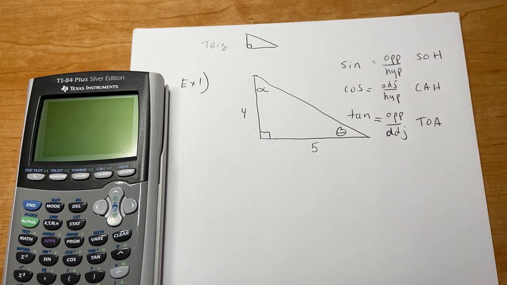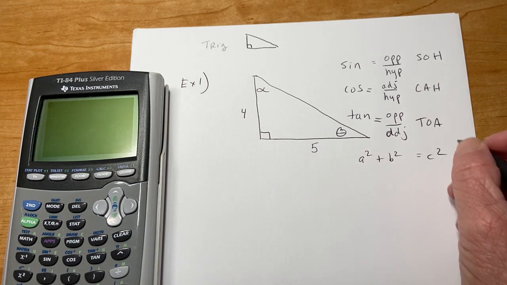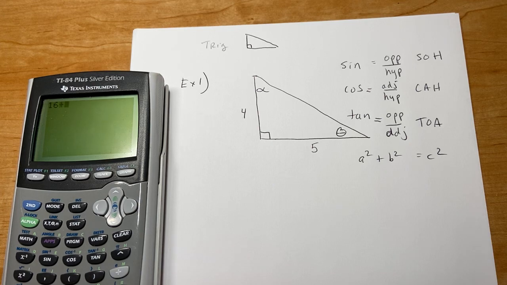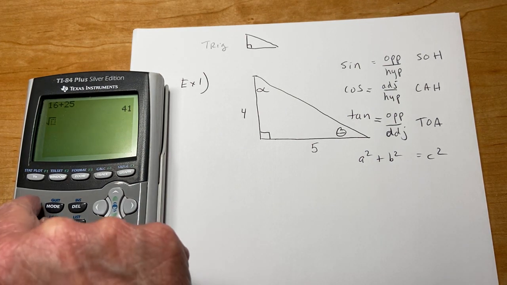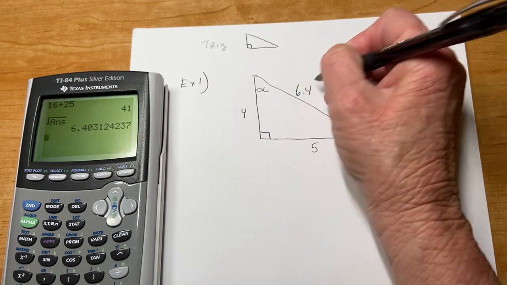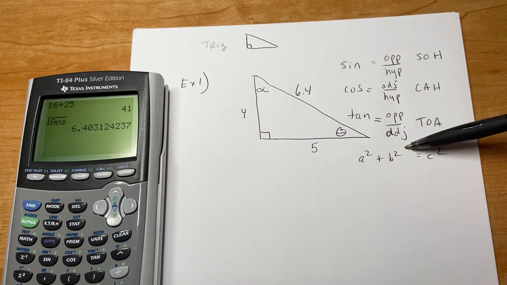Let's start with finding the hypotenuse. Well, we should already know the Pythagorean theorem. A squared plus b squared equals c squared. All right, so let's do 4 squared is 16, plus 5 squared is 25. I want the square root of 41. I'm going to ask you to go to decimals. Second square root, second answer. If you didn't know how to do that already, put that in so you don't have to type it. 6.40. So that's pretty easy, that's a review. So now I have 3 sides and I can look at the relationships.